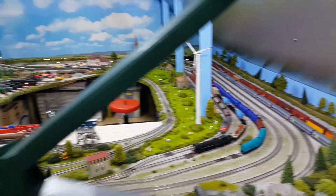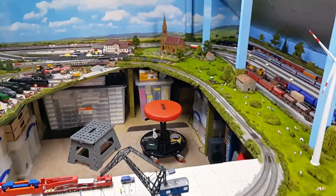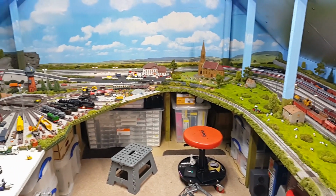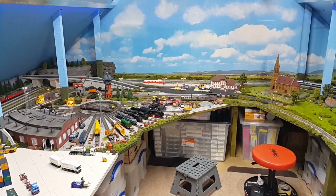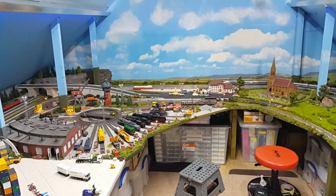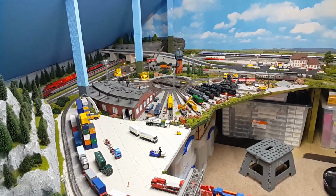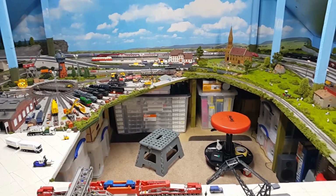So the silver and blue TGV is just taking its time to build up speed. The red one is working its way around. Another route's been set. That small little rail car's gone to the small station. It should just pull up there now. There we go, that's stopped. It's actually overhung a little bit of that. There we go, route number 3 has been set for the red one, so that's built up to top speed.